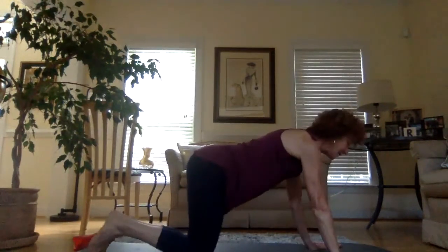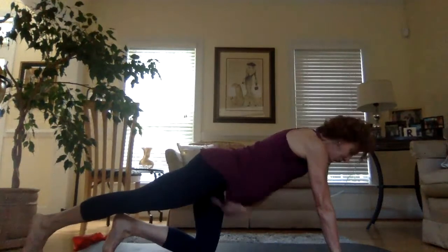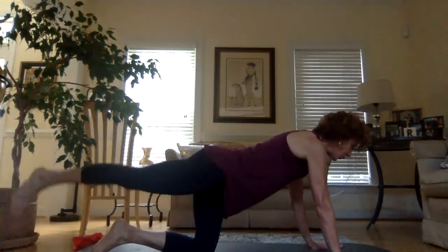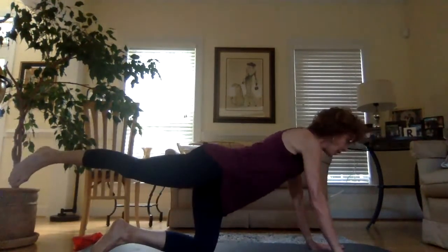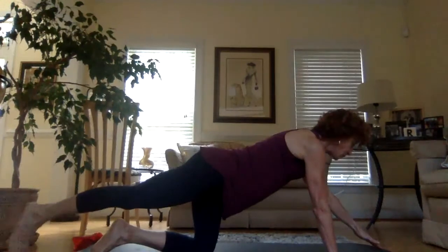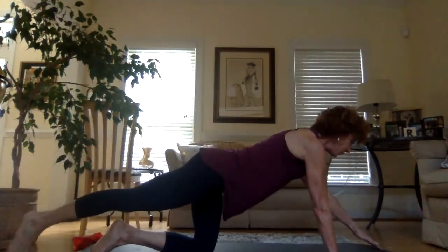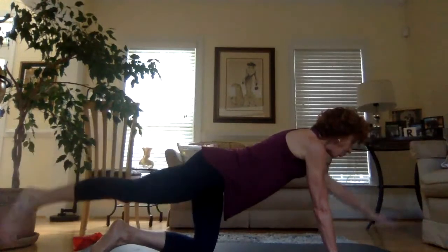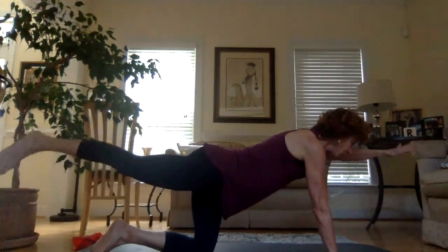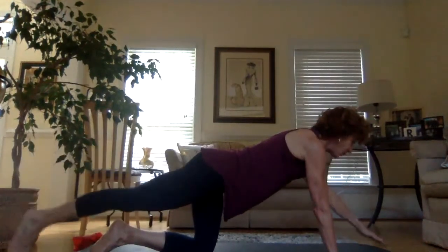Make sure you're gazing towards the edge of your mat. Bring one leg behind, keep your knee facing the floor, reach your leg, hold. Bring your opposite arm forward. Stay here, then tap your fingers and toes and reach away. What's very helpful when you're doing all these stabilization exercises is to keep your eyes fixed on one spot.